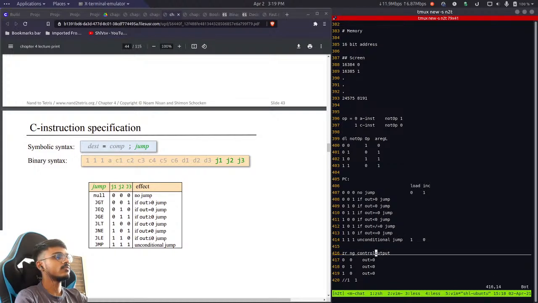So for this first case, output greater than 0, we can check this condition using the first case, greater than 0, as well as this condition, greater than or equal to 0.